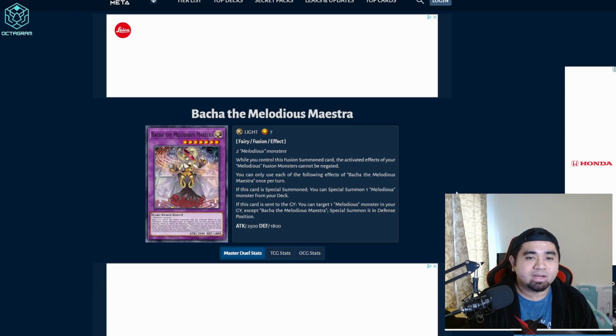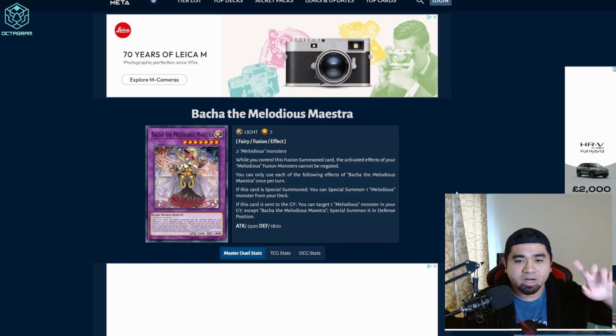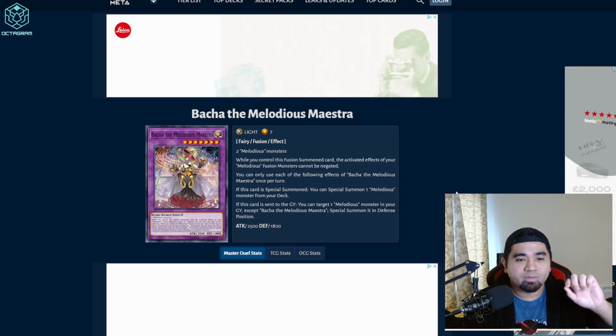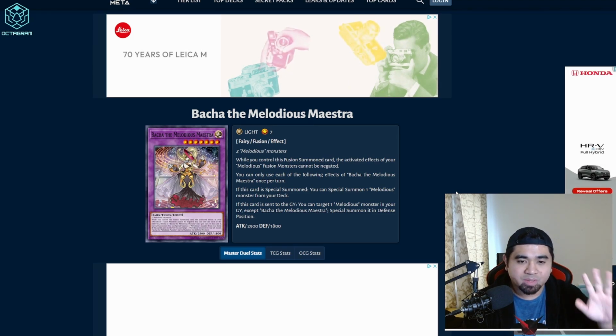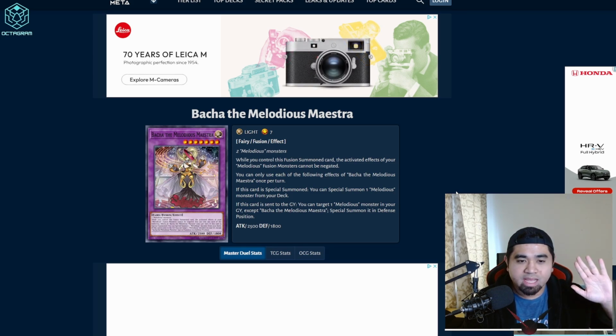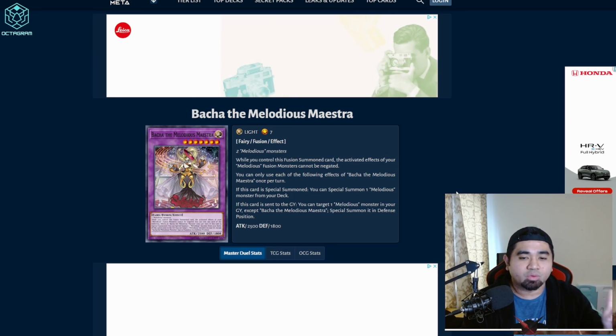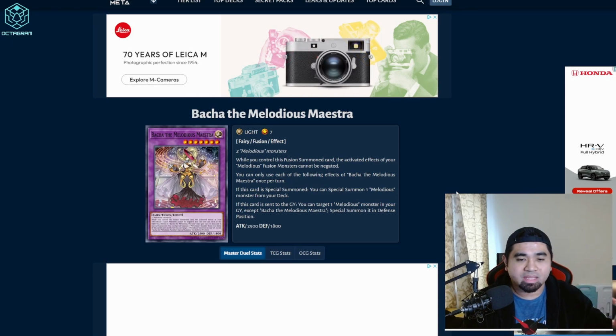So next up, we'll have Baka, the Melodious Maestra. Two Melodious monsters. While you control this Fusion Summoned card, the activated effects of Melodious fusion monsters cannot be negated. So that's a pretty good effect. If this card is Special Summoned, you can Spell Summon one Melodious monster from your deck, which is a pretty good card for an extension, or to extend your combos. If this card is sent to the graveyard, you can target one Melodious monster in your graveyard, except Baka, and Spell Summon it in defense position.